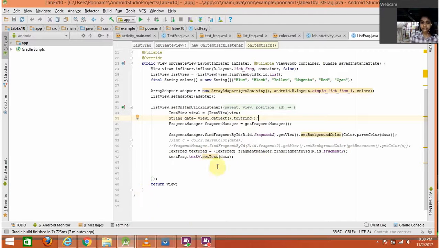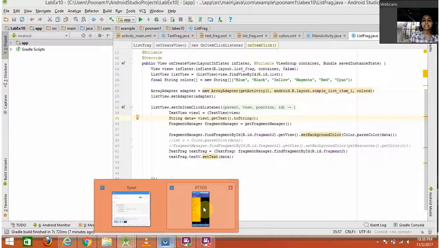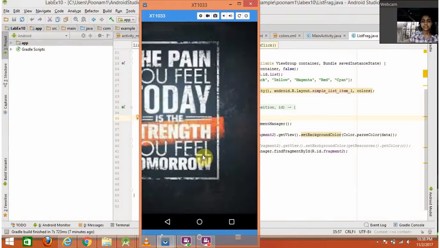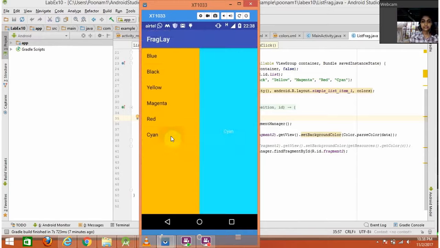So when I click this, it will automatically change the color. Through the text view object, whatever the string array contains, it will change into that color.